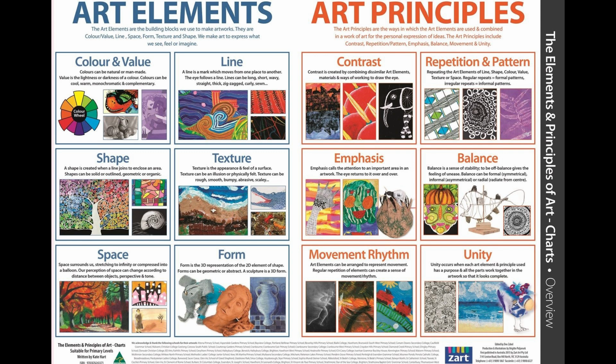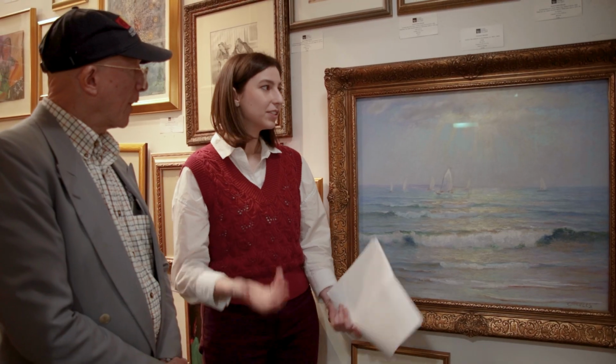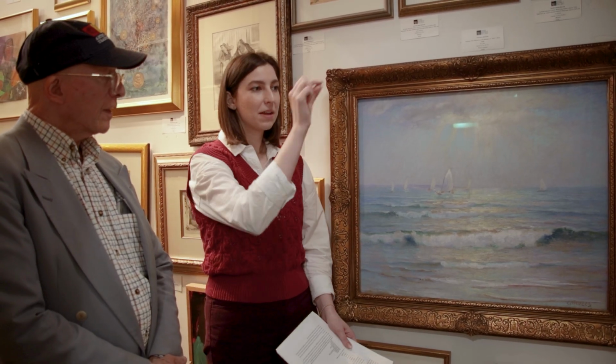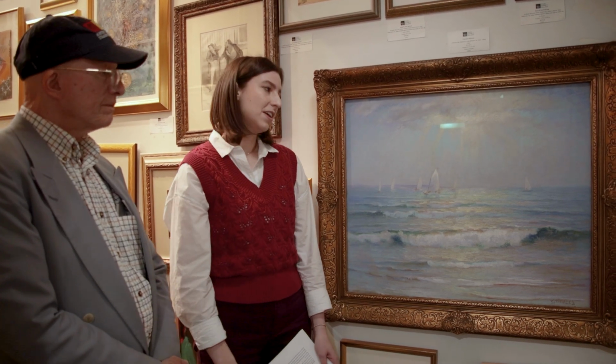And then in the second category, we have the principles of art and design. And I always like to think of these as kind of the effect that's created by the way the elements are arranged. So in this category, we have balance, emphasis, movement, pattern and repetition, rhythm, proportion, variety, and unity. So for example, an artist might create a sense of unity in a picture by putting the same color in all of the different areas of the composition, so that when your eye moves around the space, you get a sense that, oh, there's this color that kind of unifies the whole composition.